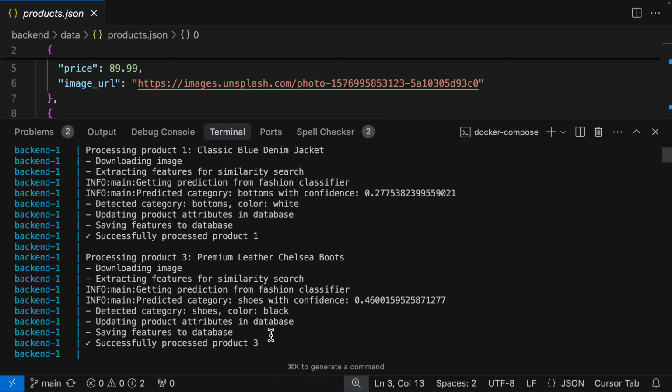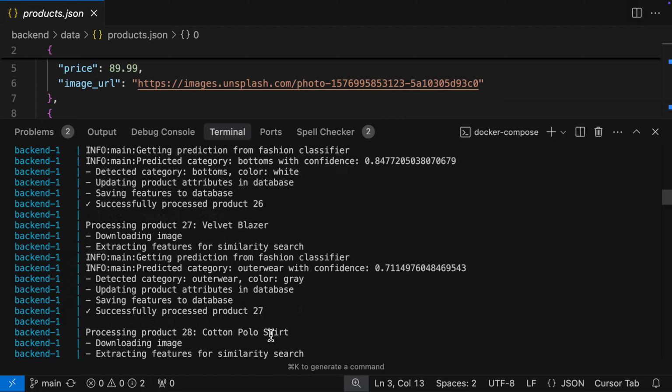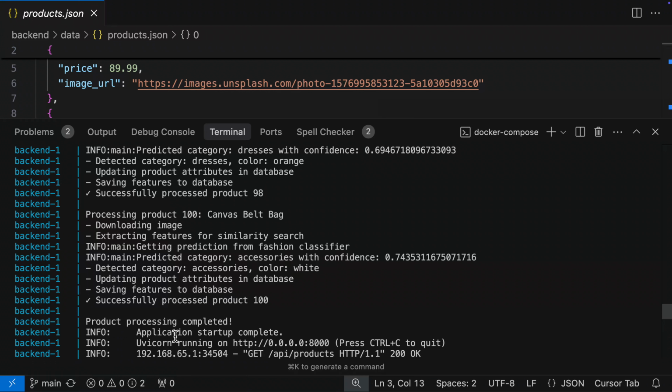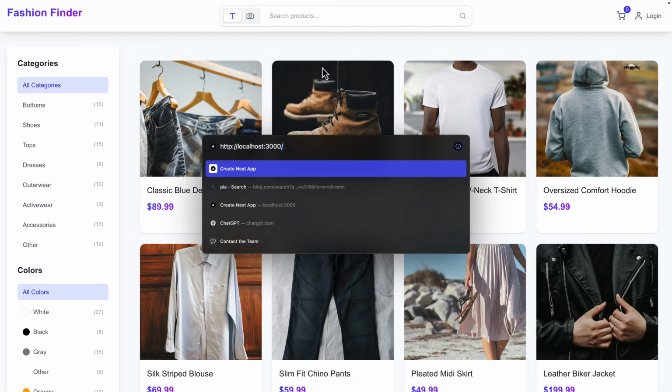It tries to do it for all products. We have 80 products in the product.json, and at the very end, you get this message, product processing completed and application startup completed. It's time to go to localhost:3000 at this address, and there we are.